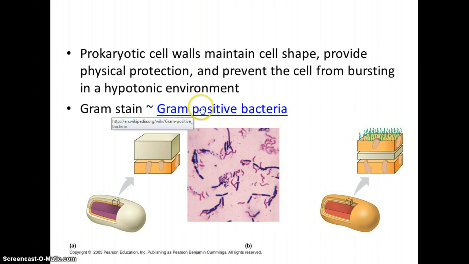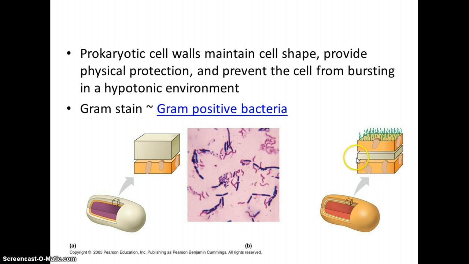Okay, gram-positive bacteria. These are bacteria that have a particular cell wall and membrane structure. They have a really thick cell wall, and the cell walls of prokaryotes are made of this polysaccharide called peptidoglycan, which you don't see in the cell walls of plants or fungi. So in that sense, cell walls are an analogous trait. There are many organisms that have them, but they didn't evolve from a common ancestor. So anyways, gram-positive bacteria have this really thick cell wall that retains the stain that makes them dark purple, and they're known as the gram-positives.